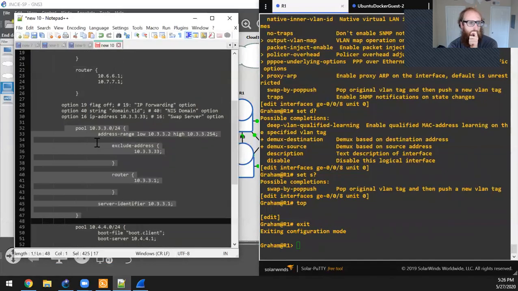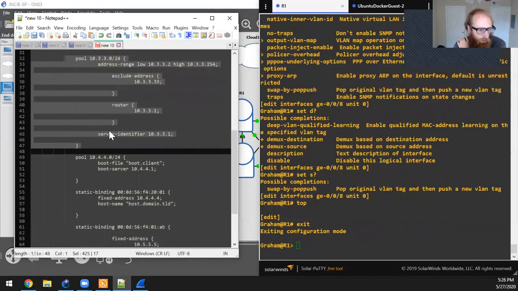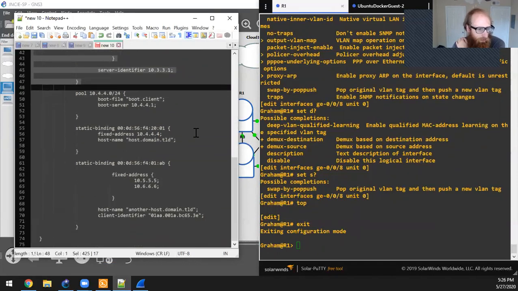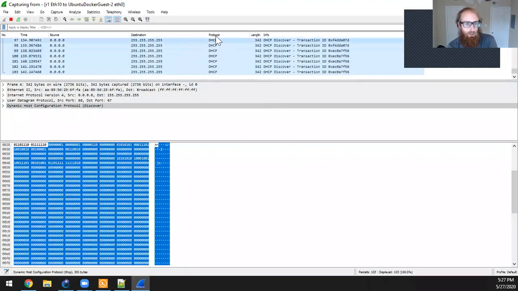Oh, but I have router within pool. You can include it with pool or without pool. I mean, we can of course statically bind it based on the MAC address, but I'd rather just have it be able to respond to those DHCP discover packets.